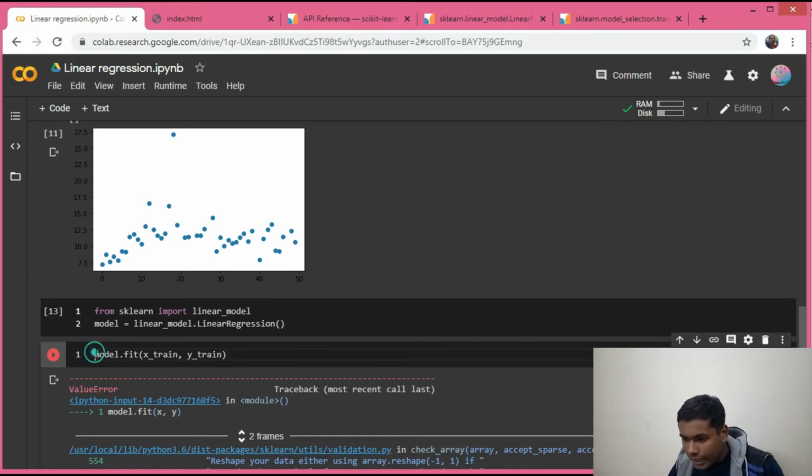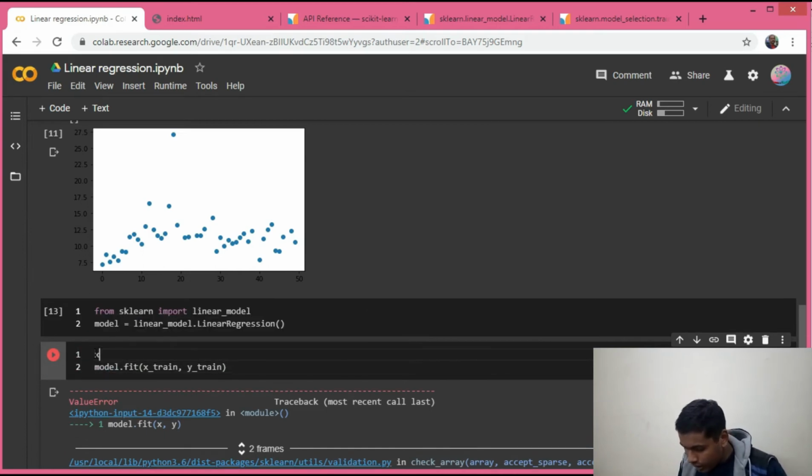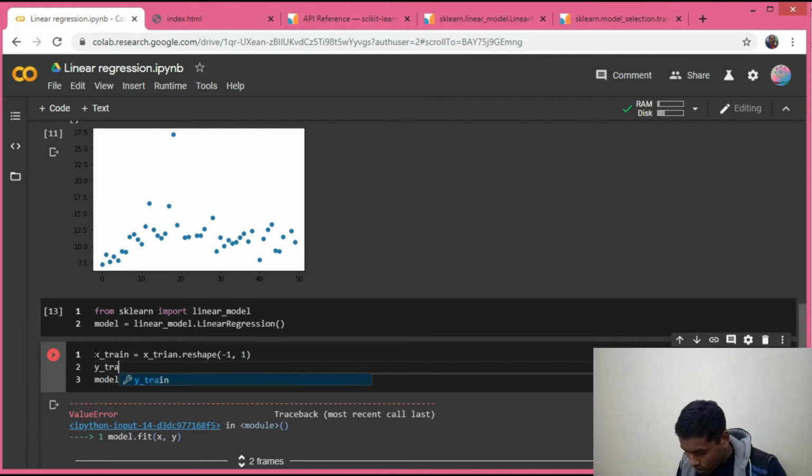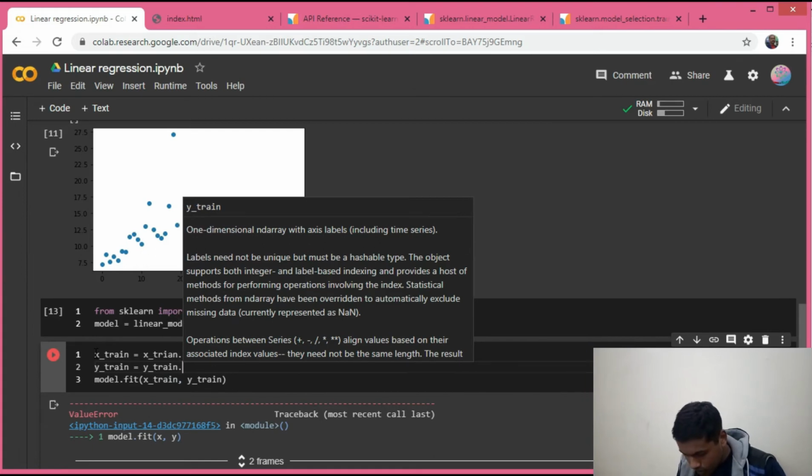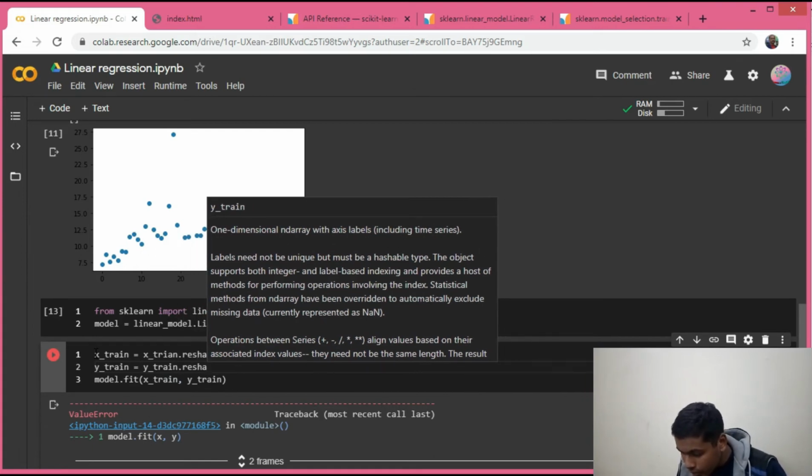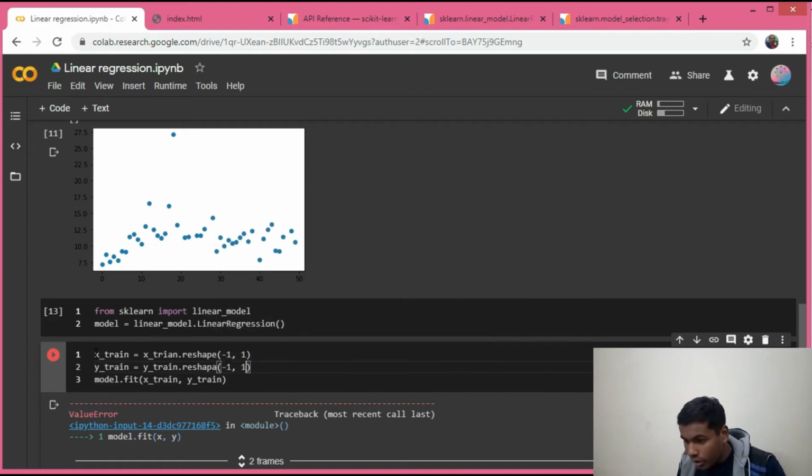Okay, so before I give it this, I need to say x train equals x train dot reshape(-1, 1), as well as y train equals y train dot reshape(-1, 1).